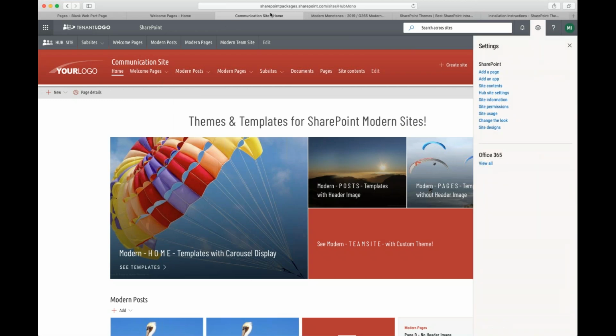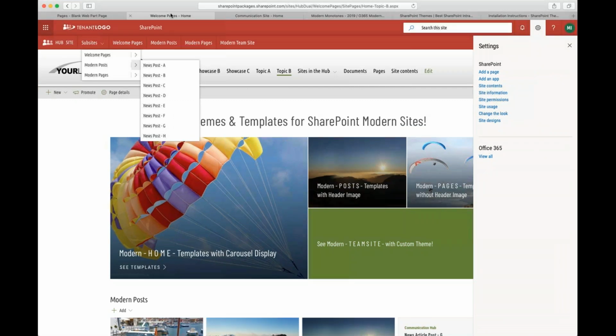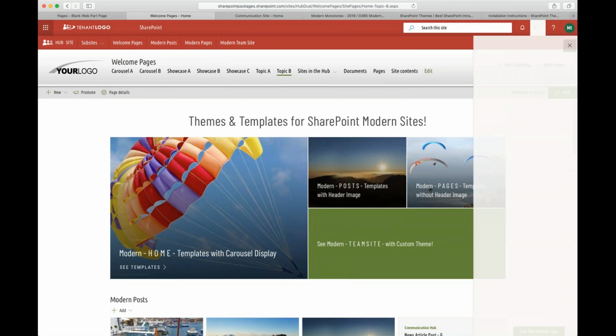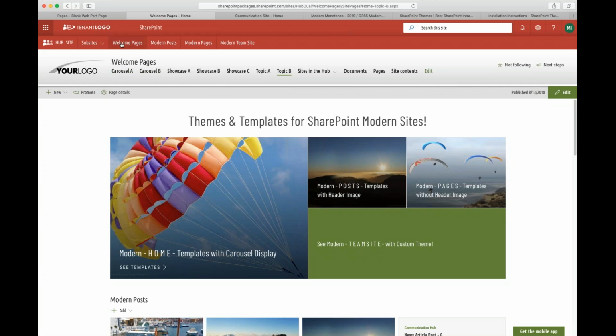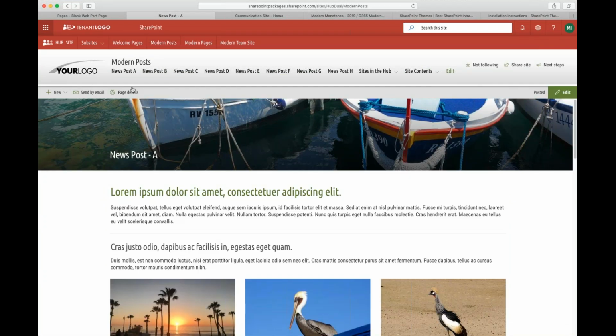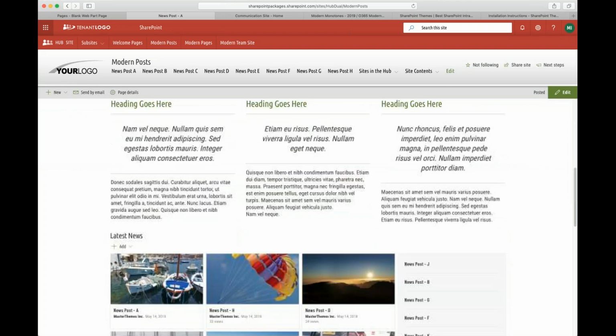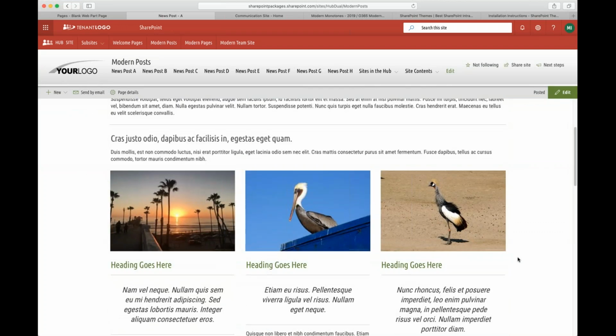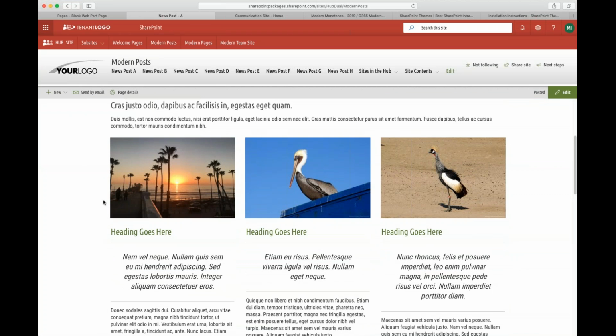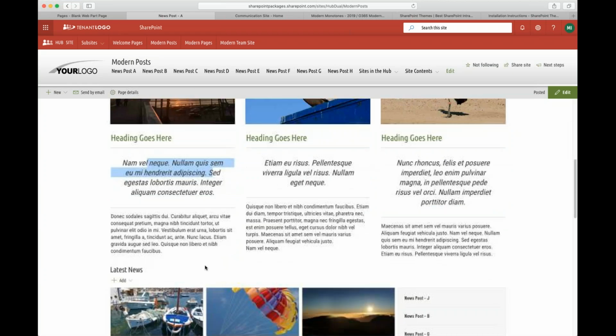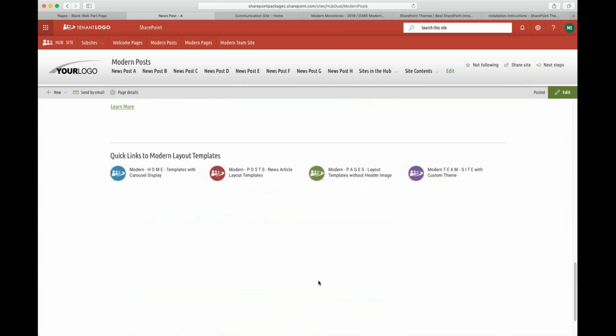One second. Okay, just go to this one. That will be faster. Here is a section for landing pages, but then we provided different predefined layouts for modern posts. So here's the variation. You can just use that content, change your imagery, your text, and this is going to give you a pretty quick start.